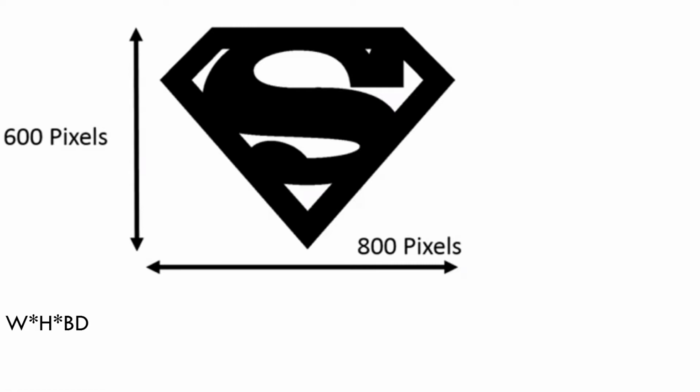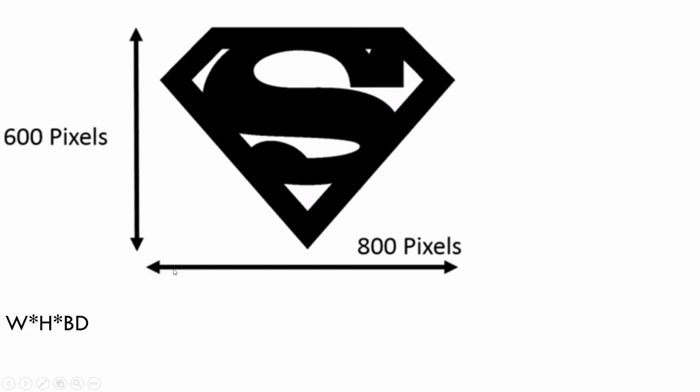On to images now. If we're going to calculate an image file size, it's a very similar concept really, but this time we're dealing in pixels. So let's say, for example, we've got a width of 800 and a height of 600. We times those two together and you're going to end up with 48 with 4 zeros, so 480,000.